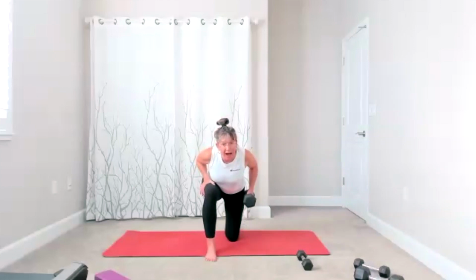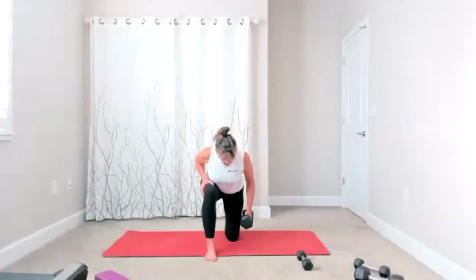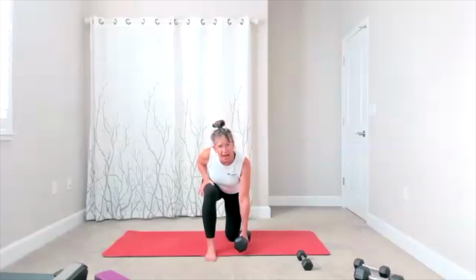We are going to do a higher number of reps today. You want to take your time. This is specifically for your back. Think of, feel your elbow slide towards your hip. Slowly lower it down. Slide up, slide down. There's your up and your down, up and down.